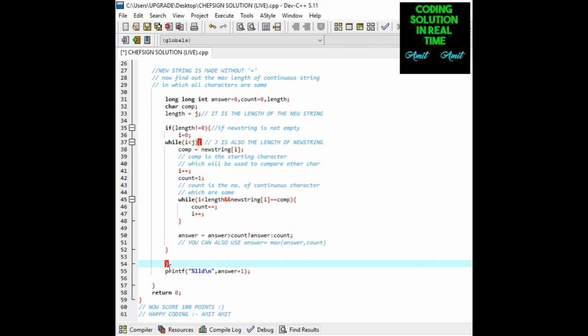And now print the final answer. So print long integer answer plus 1. This plus 1 comes from, as I already told you, because if there is only one element, then you need two elements to compare. Like if there is less than, equal to, less than, you need two, 1 and 2. 1 is less than 2 to maintain the equation.